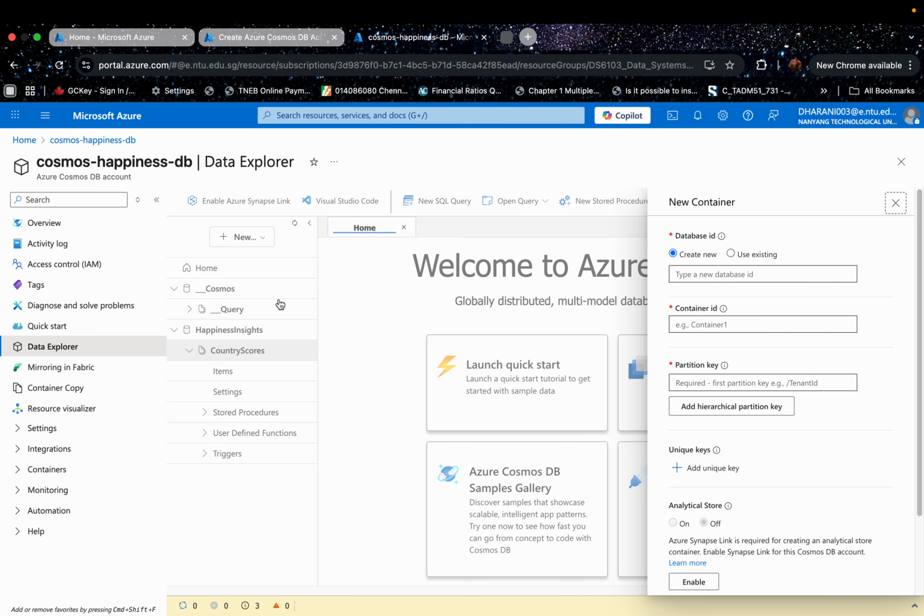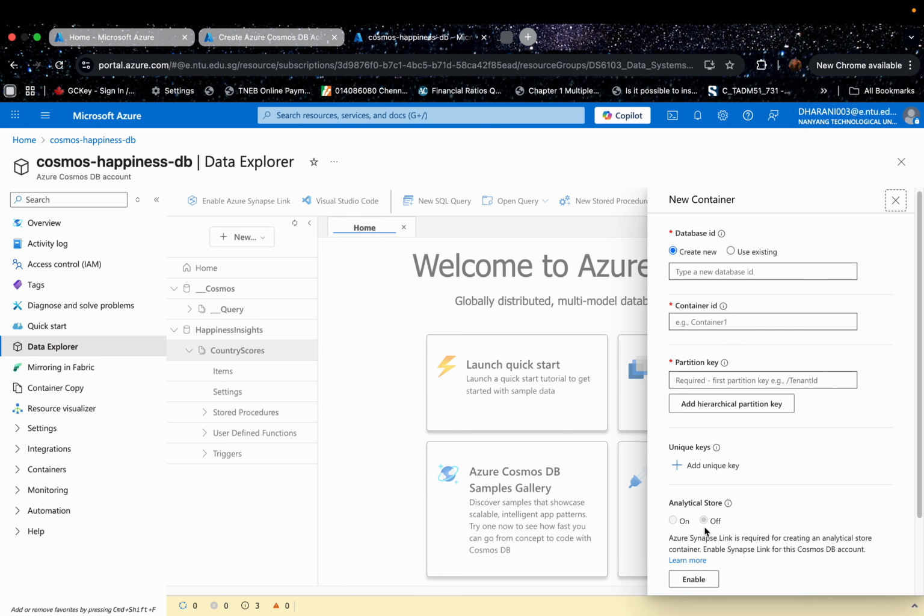In my project, I gave it as Happiness Insights, and for container ID, I gave it as Country Scores. The partition key is a required setting here, and I used country because most of the queries are country based, and this gives efficient partitioning and better performance. I did not add any unique keys, and I kept the analytical store turned off.